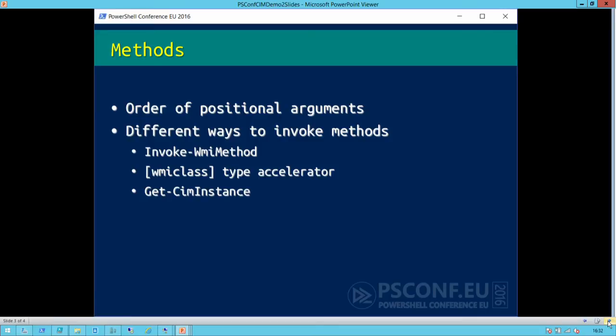CIM classes, WMI classes, have properties and methods the same as a .NET class. Invoking those methods, you've got a number of ways of doing it. These slides are wrong. That shouldn't be Get-CimInstance. You can use the WMI class type accelerator.